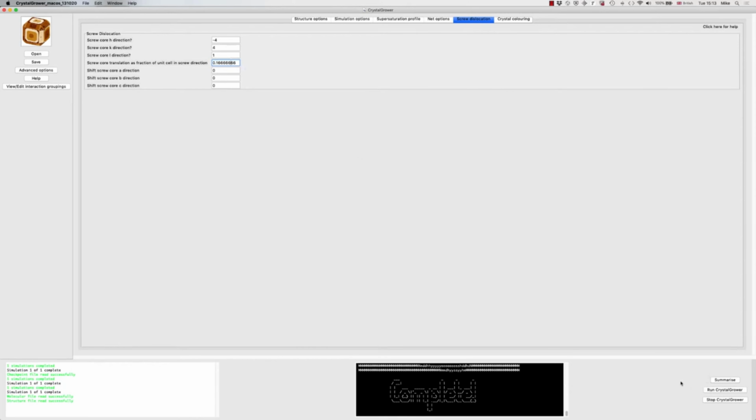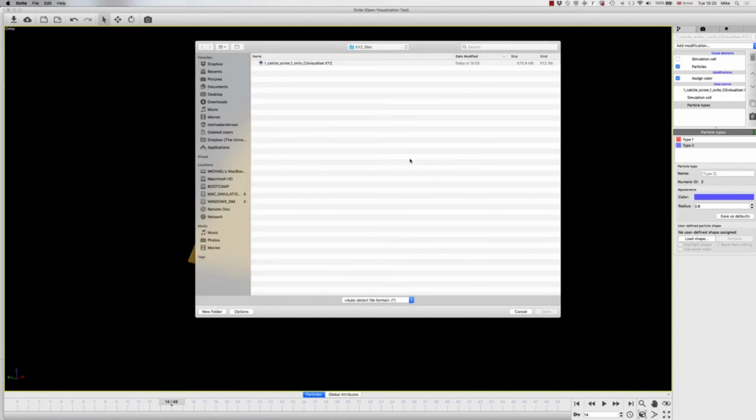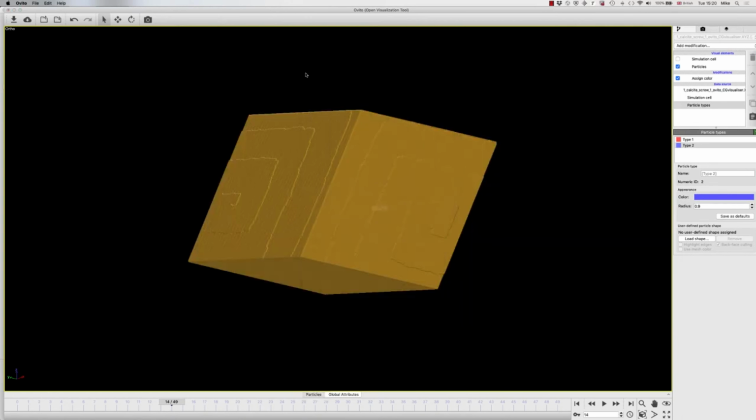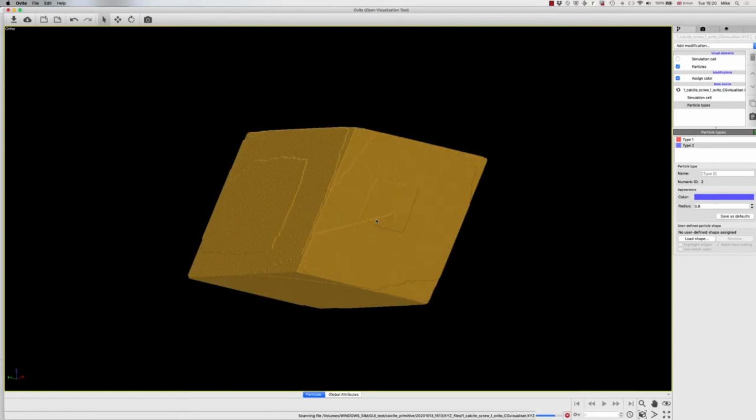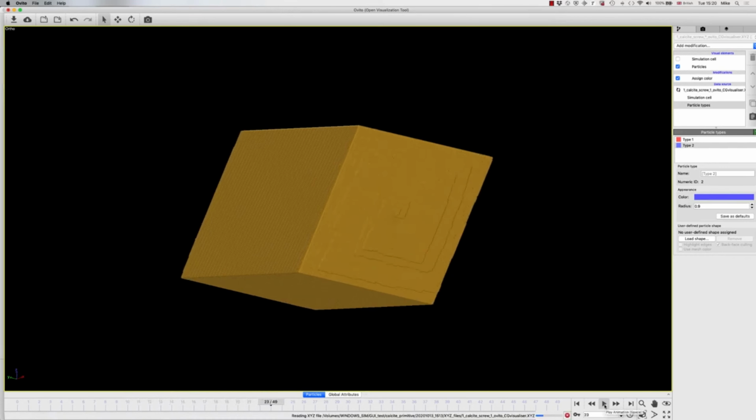Okay, and then what I'll do there is I will run this one, then running that one through to the end of the simulation. That is now completed. And going back to Avito and opening up the latest simulation, we can see the inserted screw core, which is incorrect at the beginning, but then as that runs, the screw core heals.